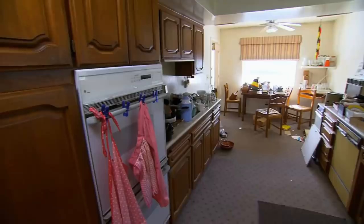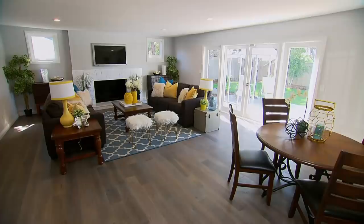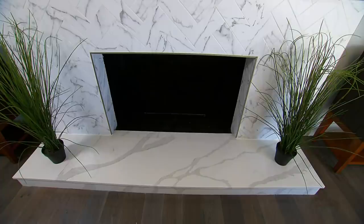Now we just need buyers to agree. But this kitchen — I don't know how many hundreds of houses we've done, this is one of my absolute favorites. I love the waterfall island. So beautiful. Spectacular. I absolutely love the wood flooring too — it's so pretty. The great room — another huge room. This is a big house. The fireplace looks absolutely stunning. The herringbone was a great call.